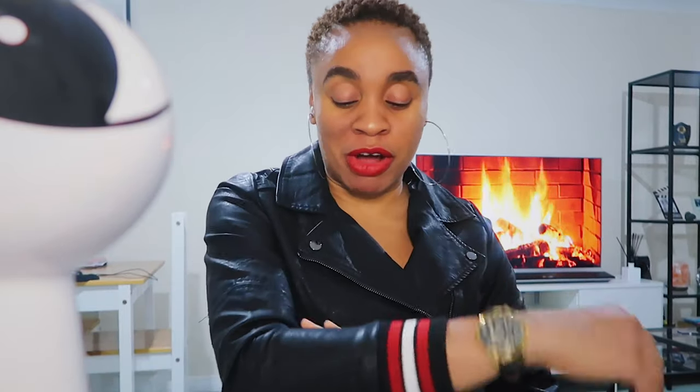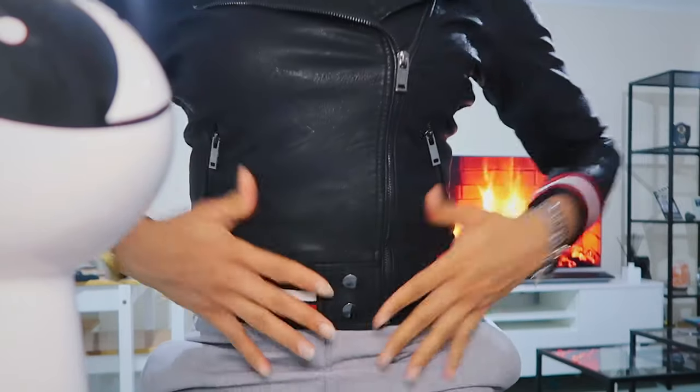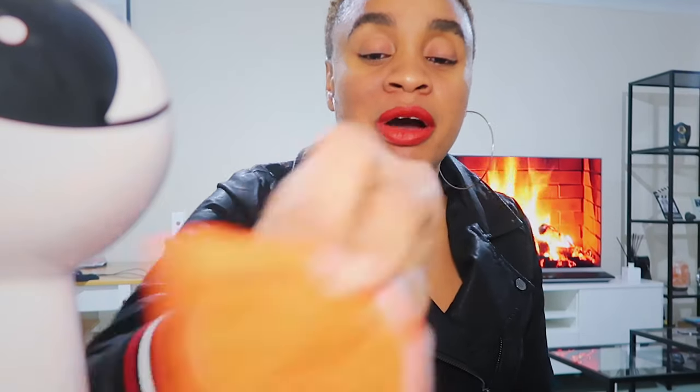First of all, this jacket, guys. I can't remember the designer — I'll put it on screen if I see it. I was walking around and it's leather with this bomber jacket kind of thing — it's a biker jacket. It's not crazy long, it's really fitted, it's so pretty. I grabbed it. This was £19.99, so that's £20.